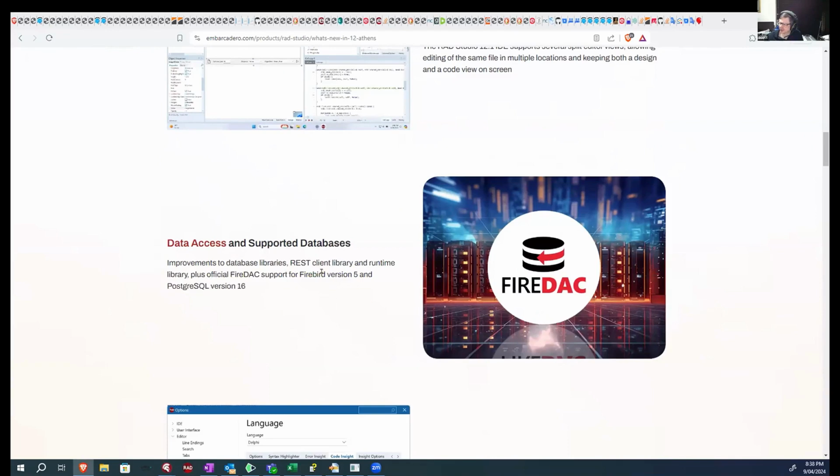Now, Firebird, is that the database that's produced by Google or someone, or am I thinking? That's Firebase. And Firebird is like free InterBase. Oh, well, that's very nice of them to still play ball with the guys that pirated them. Well, didn't they? Oh no, okay. I did read something about the background at some stage. Yeah, I'd certainly like to find out a bit more about that.